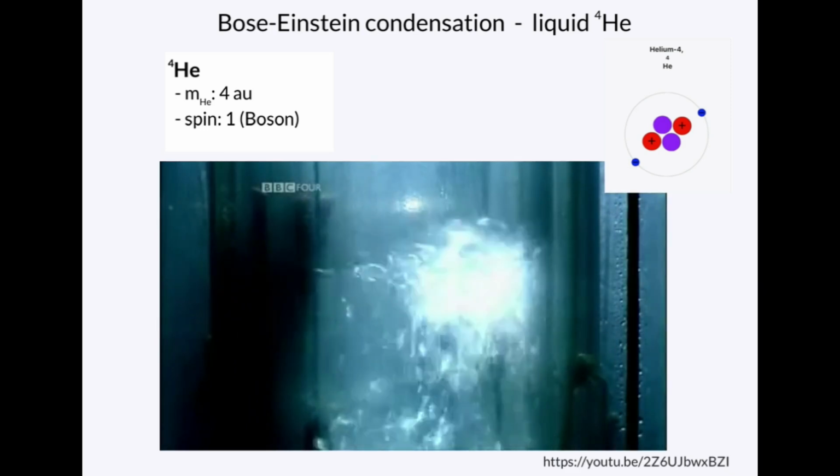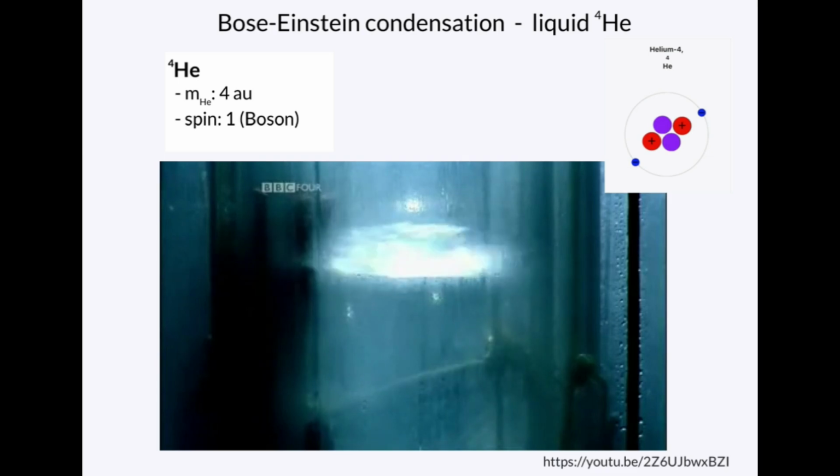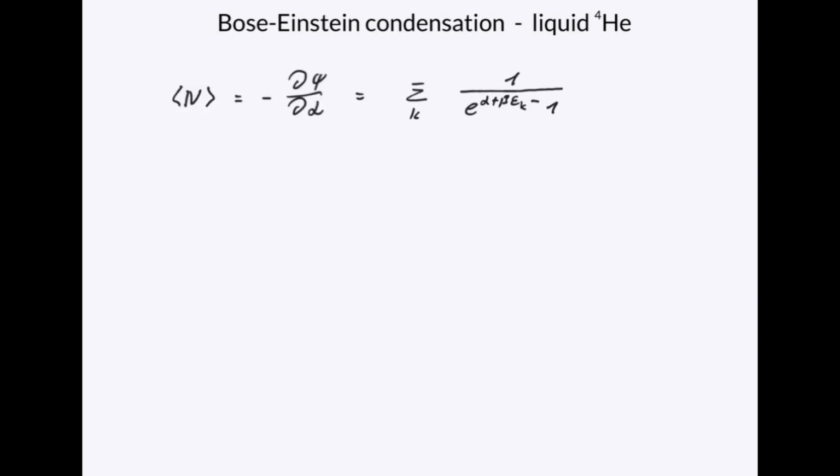By that, the liquid cools down, and if you reach a temperature of 2.1 Kelvin, a sudden change happens. The liquid gets completely still and actually is further cooled down. There has been a phase transition happening, and this phase transition we would like to understand. In particular, we will calculate the density of the gas as we change temperature. The density of the gas is given by the number of particles that is contained in the volume.